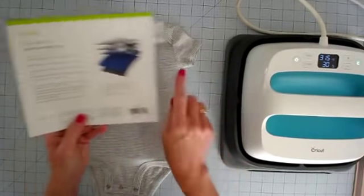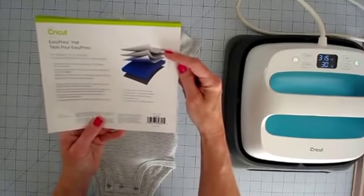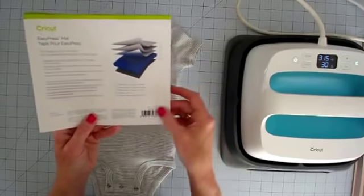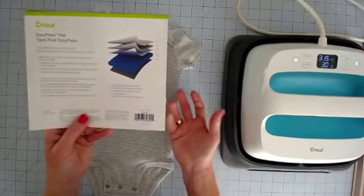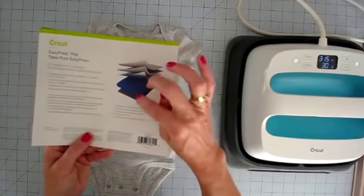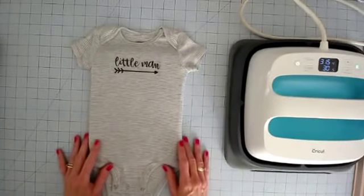But the EasyPress mats are constructed very scientifically. There's the cover layer, and then there's a layer that wicks moisture. There is the layer that reflects the heat. And there's the insulation layer, which is the cushion, and then the protective barrier, which is the one that pushes the heat back up instead of down into your surface. So there's a lot of technology inside of each EasyPress mat. So it really does give you the best results with your EasyPress.